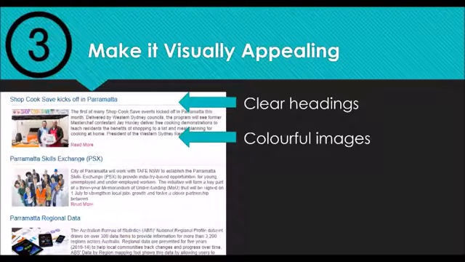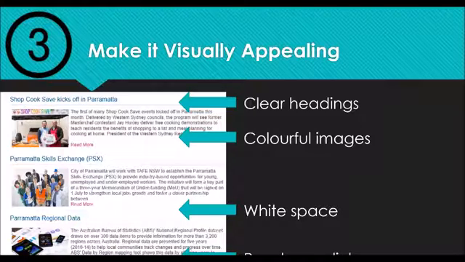Include clear headings, so when people start reading an article, they know pretty much exactly what they're going to be reading about. So they're going to read the article title first and then decide whether it's worth reading the rest. You also want to make space for white space. You want to take advantage of that. So don't cram your content so that it makes it difficult for people to read. Don't be afraid to have quite a bit of white space around your articles and around the elements of your newsletter.